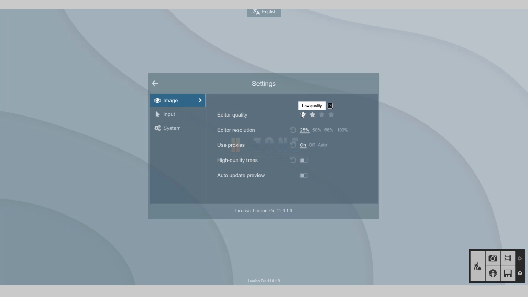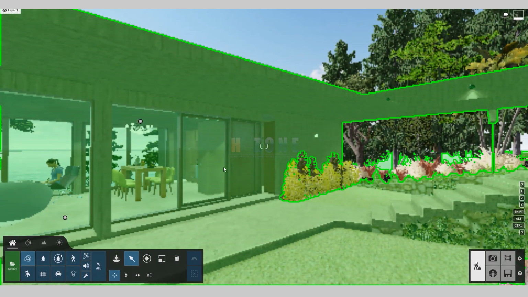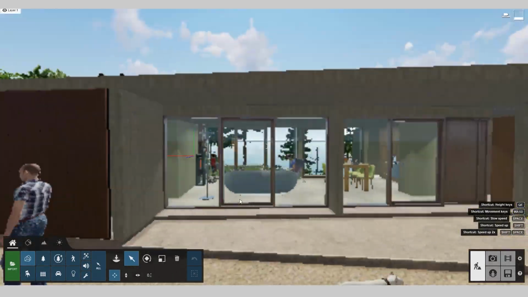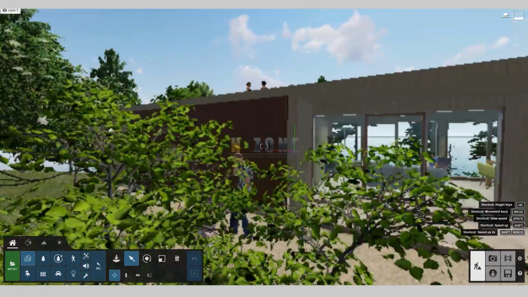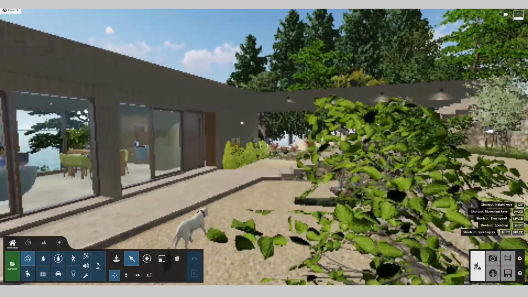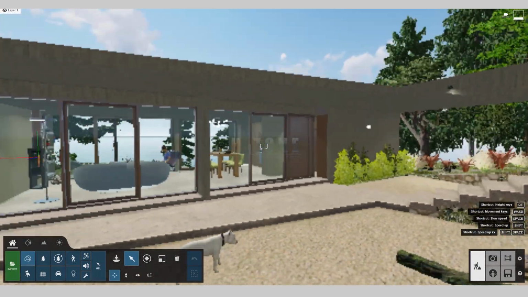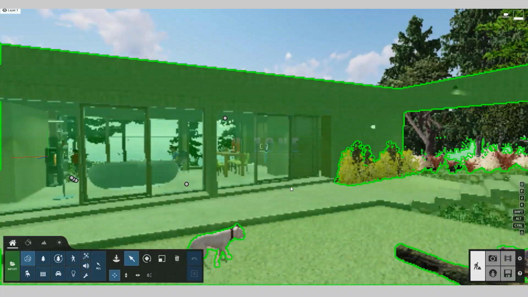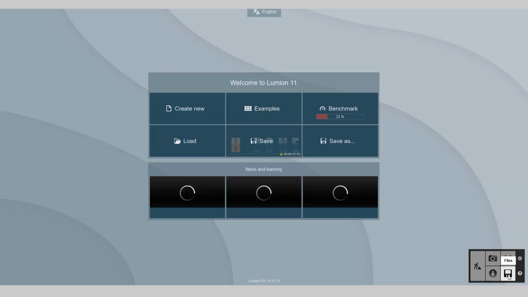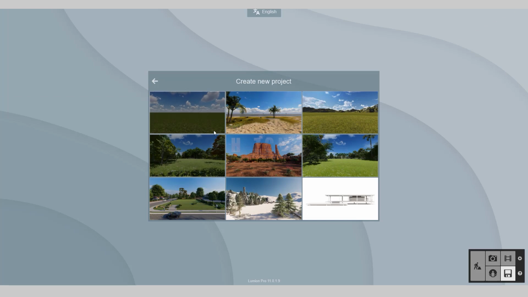Okay, so now I will make a new file, a new project, and make it step by step for you to understand deeply. Okay, you can click file and create new, and you can choose one of them as you like.